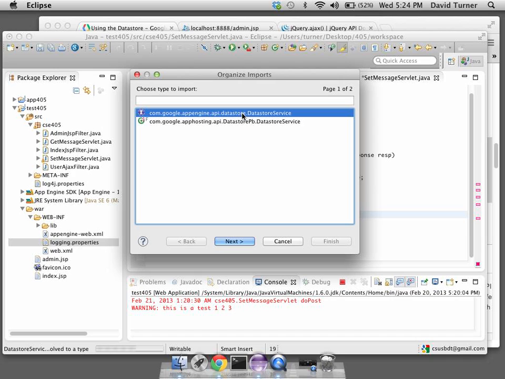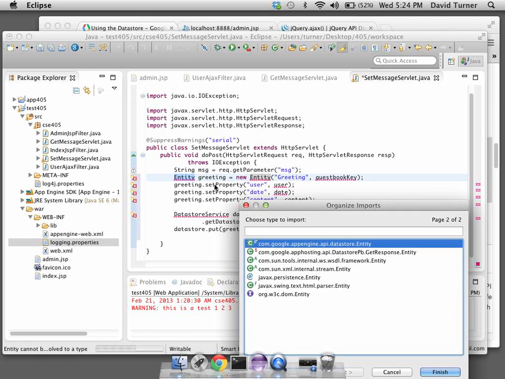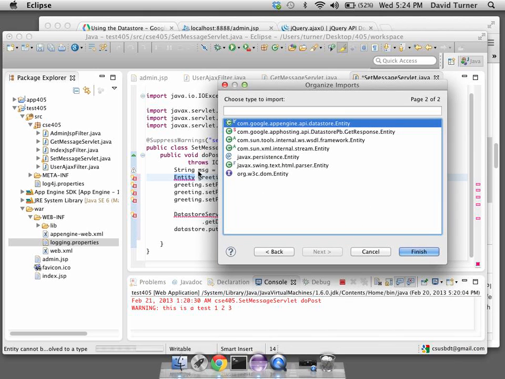I'm not going to get into the explanation. This looks like the one we need. This one here is something else, and I can't explain it, so I'm going to skip over that. And then this entity, I'm using the name Entity. That's a class, we need the import for it.